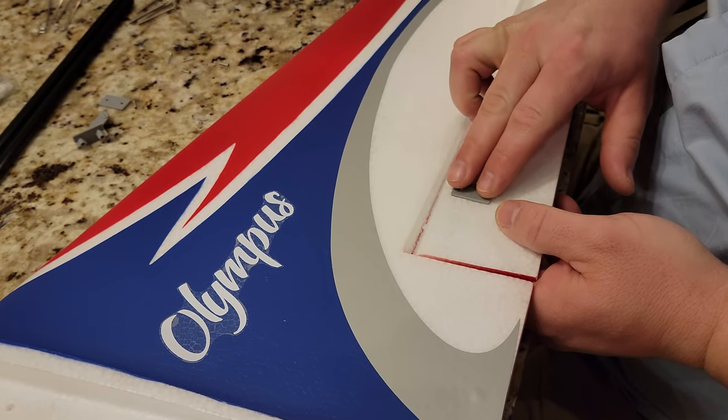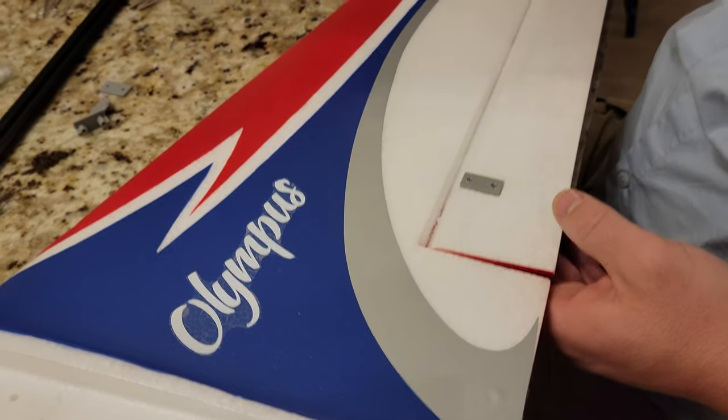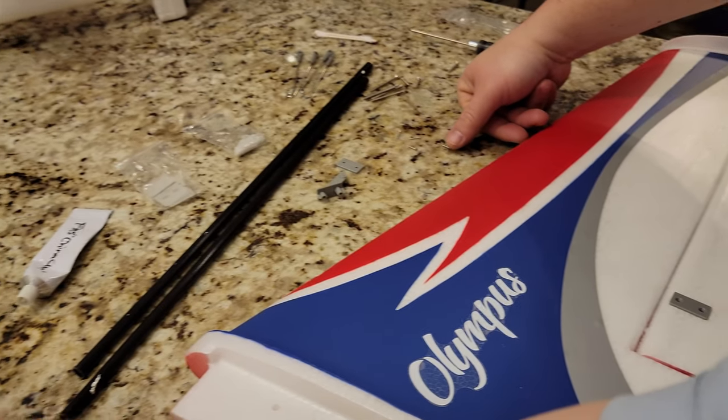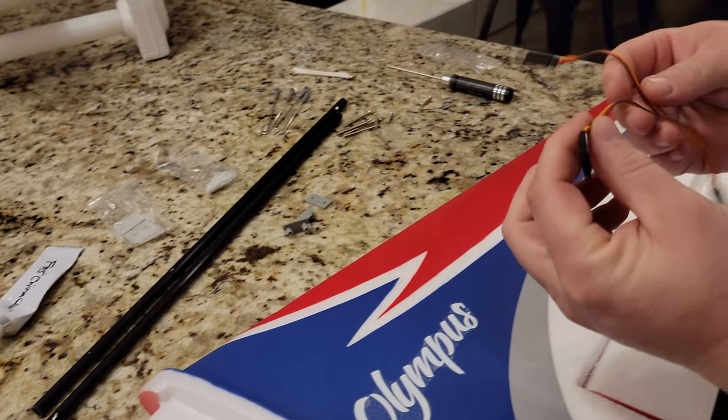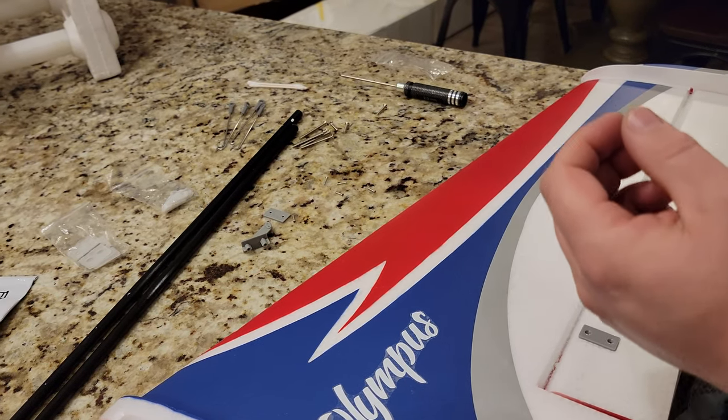Kind of like in the bathroom, you can flush the toilet, you know. Just want to remove any ambiguity. We're not going to be using this Y cable on ours because we're going to set up flaperons. So we can just put this over there.